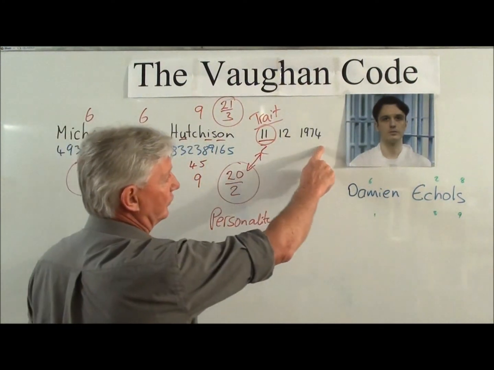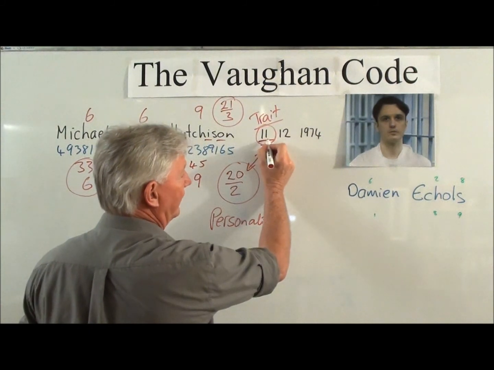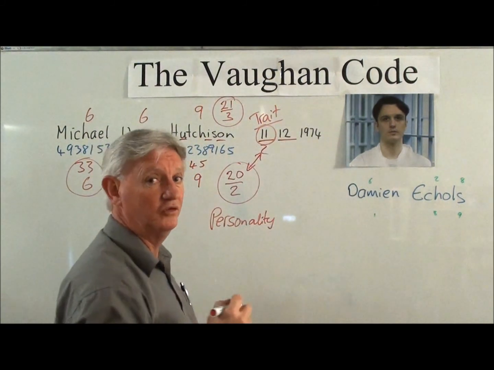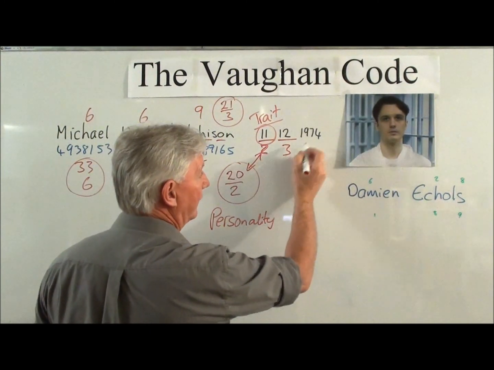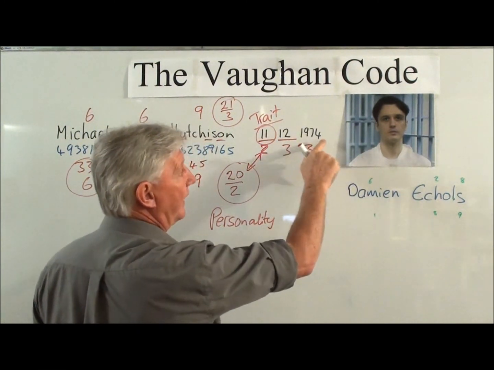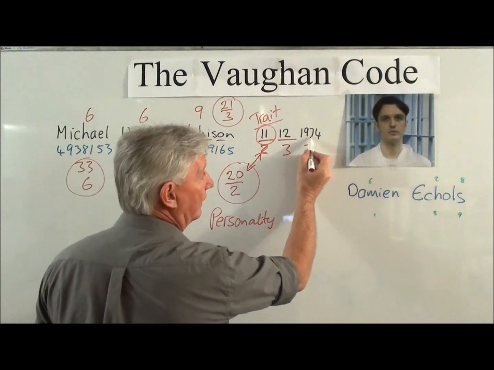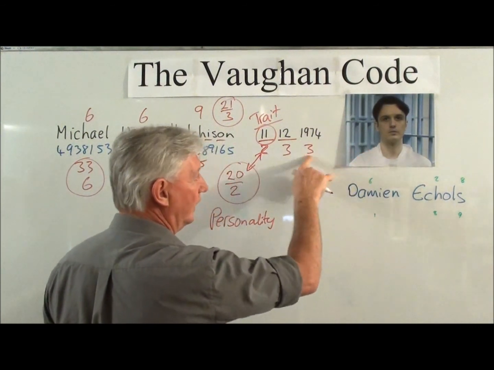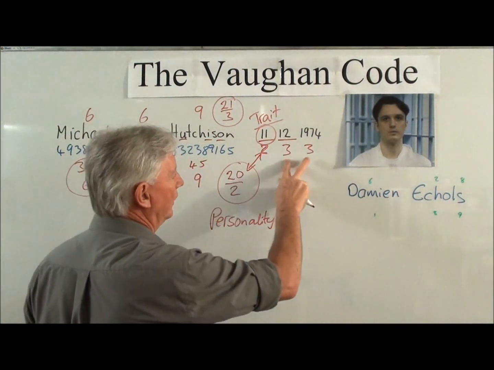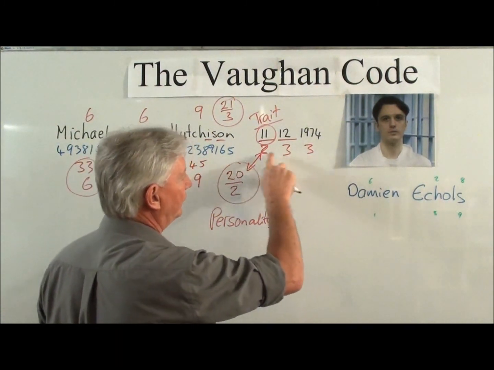Now we look at the whole of his birthday. His birthday, the 11th, the month that he's born in, which is December, that's a 3 number. So we've got 2 here, 3 there, and 3 there. If you add that up, 1 and 9 is 10, plus 7 is 17, and 4 is 21. And 2 plus 1 reduces to 3. So we add these all up together. 6 and 2 is 8.